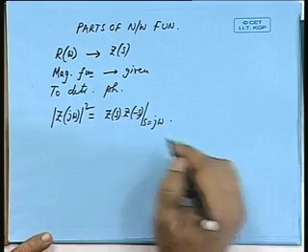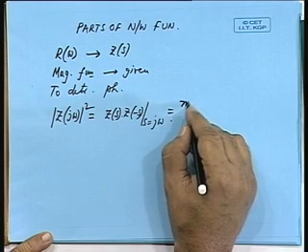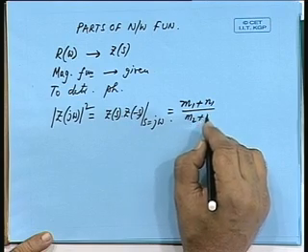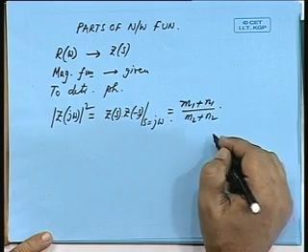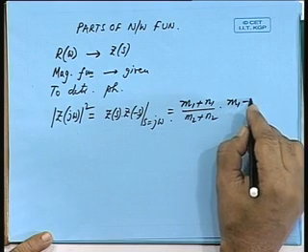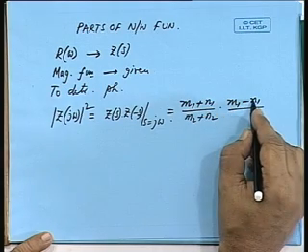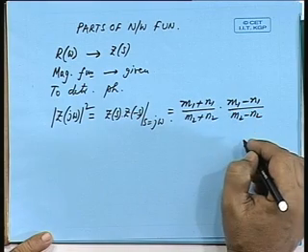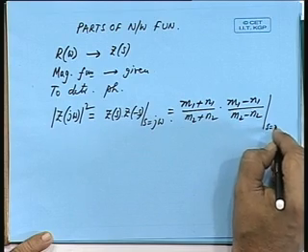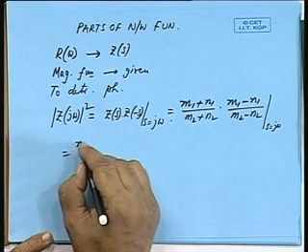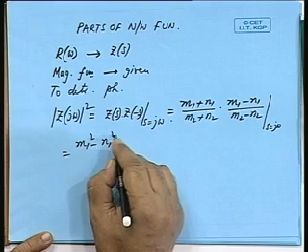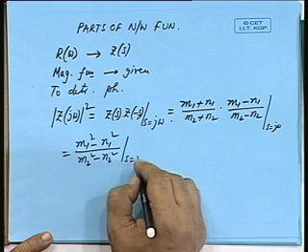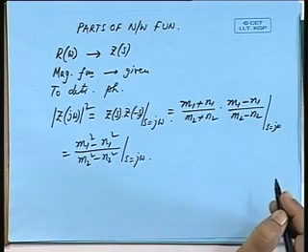Is that all right? And what is Z(S)? If I write in terms of even and odd parts, it is (M1 plus N1) by (M2 plus N2). This is Z(S). And what is Z(minus S)? (M1 minus N1), it is only the odd part which will have a negative sign, divided by (M2 minus N2). Is that all right? At S equal to j omega, what you are getting is (M1 squared minus N1 squared) by (M2 squared minus N2 squared) at S equal to j omega.